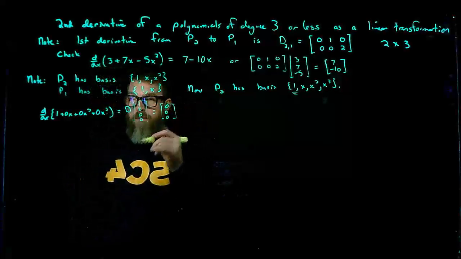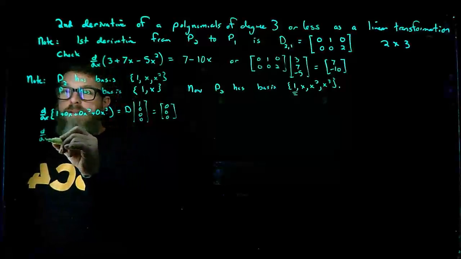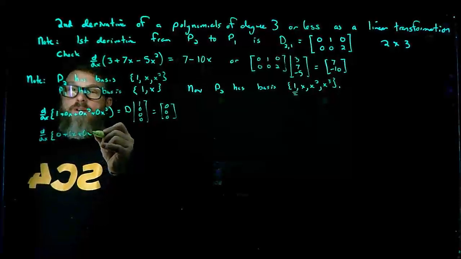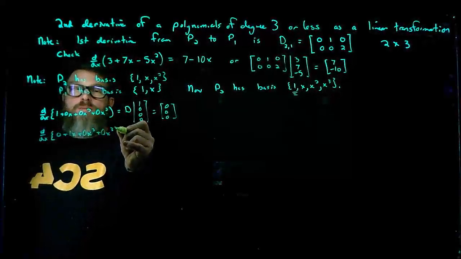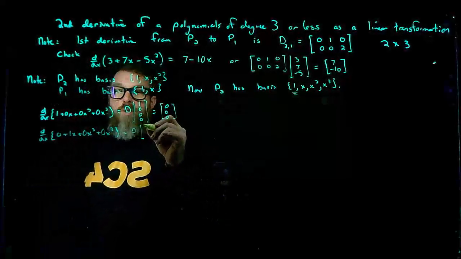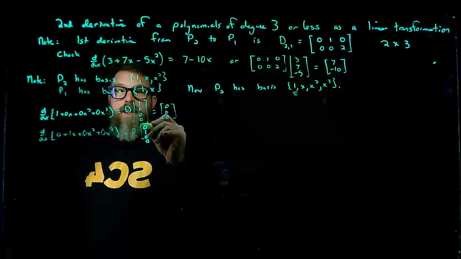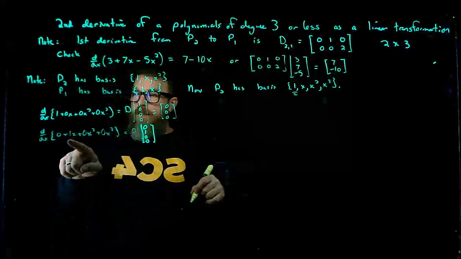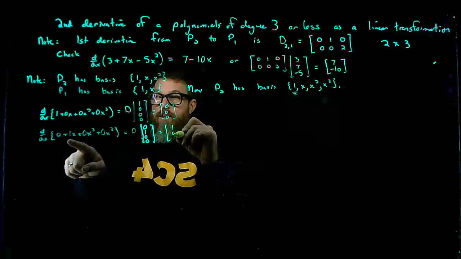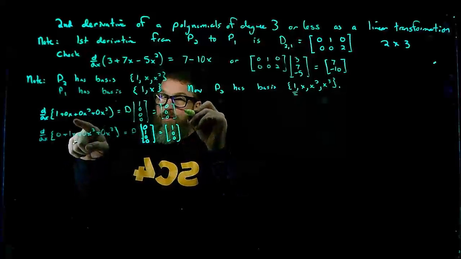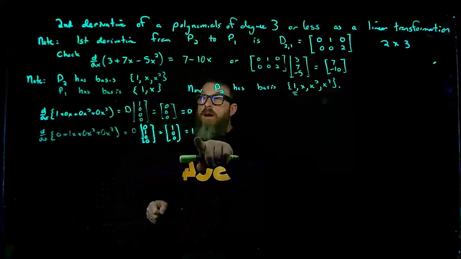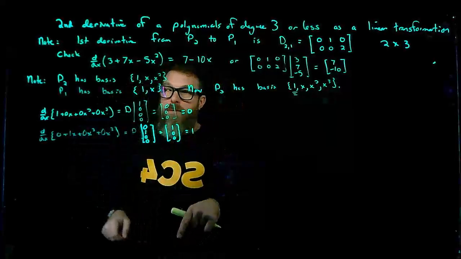All right. Now, similarly, we're going to do the derivative with respect to x of 0 plus 1x plus 0x squared plus 0x cubed. And this is going to be d of 0, 1, 0, 0. And we know that this thing's derivative is just going to give us 1, and then this will be 1, 0, 0. And that's because I know the derivative of this is just equal to 0, and the derivative of this is just equal to 1. Remember that this needs to be of this vector space.